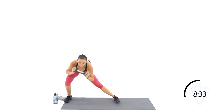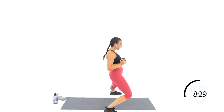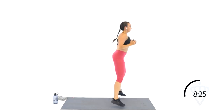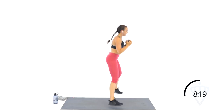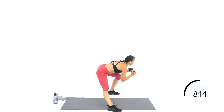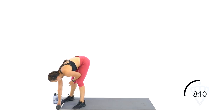Shoot that hip way back. Okay, so from the side, looks like this, not this. Butt is back. Together, back. Together, back. There you go. 5 seconds. Shoot it back. Three, two, one, rest. 30 seconds rest, guys. You're doing great.